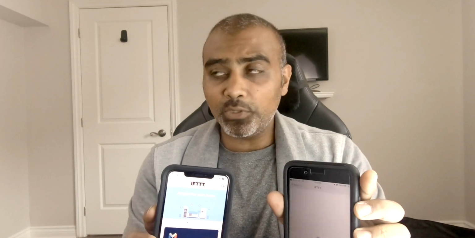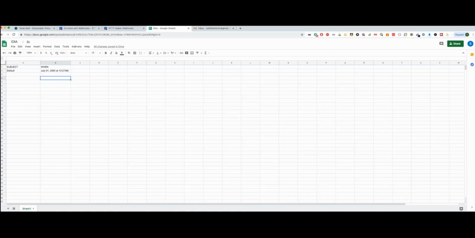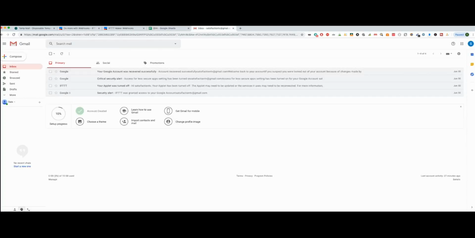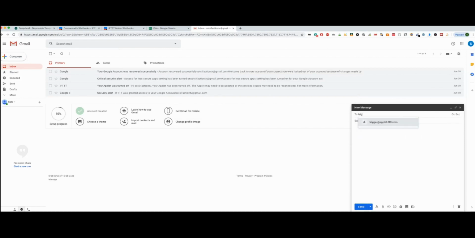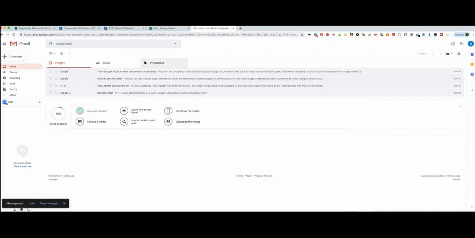So what we're going to do is demo this. Let's go back to the screen and send an email to my bot, my friend, and let them know what happened. I'm going to go to compose. I'm going to go to trigger IFTTT. I'm going to do hashtag POW and I'm going to say called, and we're going to write this in first person as if I'm actually talking to my significant other, because when the email gets crafted, it just makes more sense, but you'll see. I'm going to say called you. I've never done this, but we're going to do this anyways. We're going to hit send. This is going to populate.